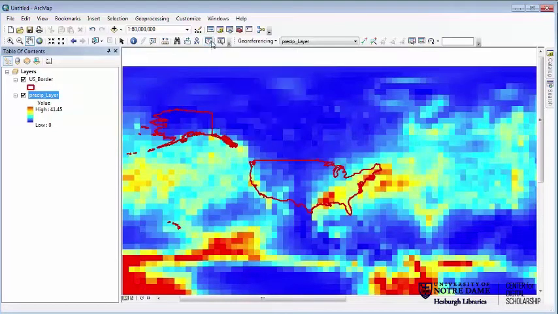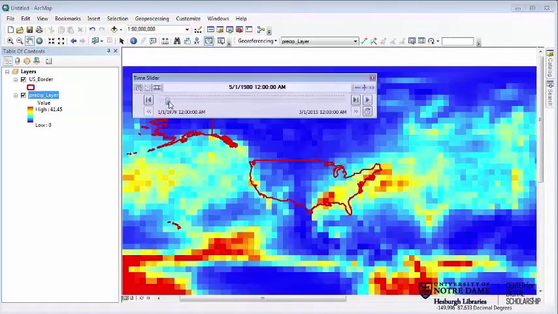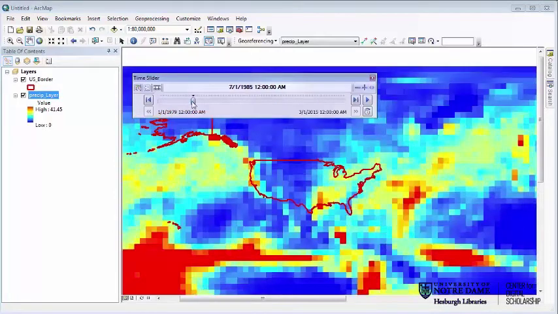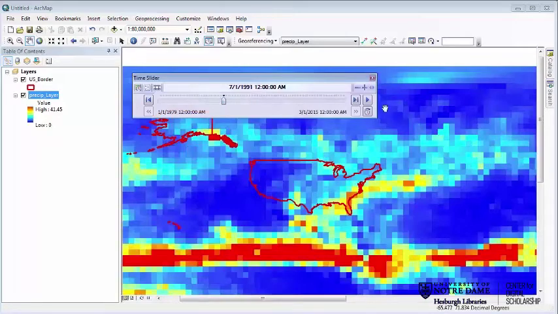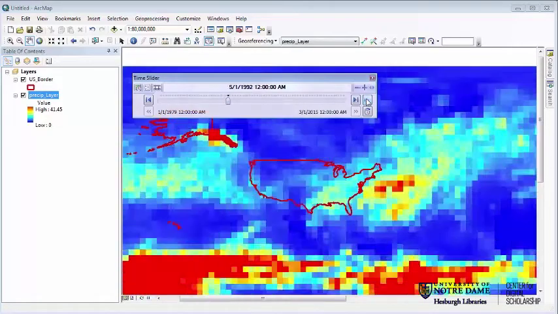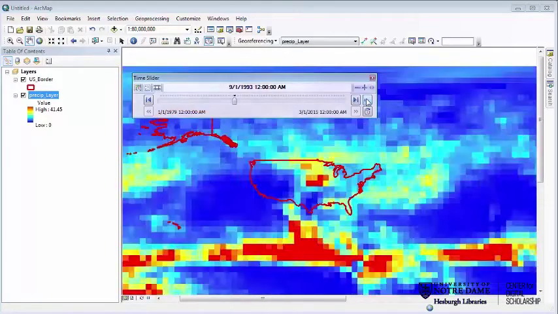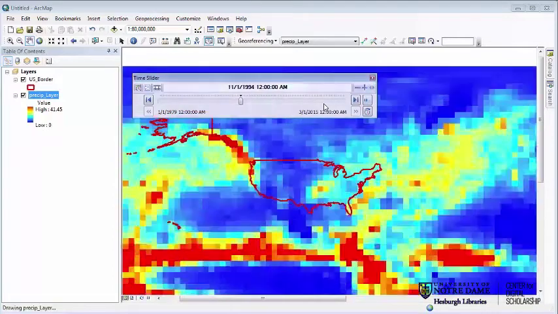And when we bring up our time slider again, now we can begin to move things around and see what the climatic conditions, what the rainfall looked like at a particular time. We can also just simply hit play and watch it kind of run across. It'll come more slowly and more speedily as it's sort of rendering.